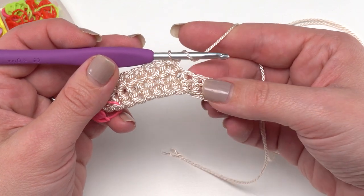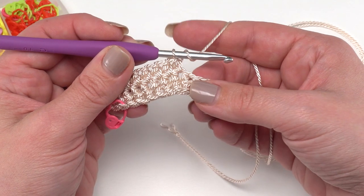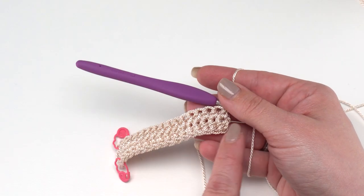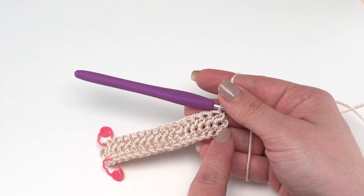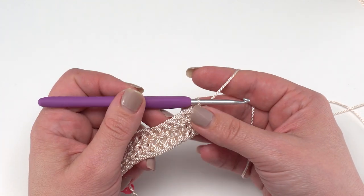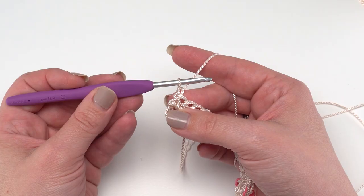You should have 45 total of those, so I will see you at the end of Row 1, which should have a total of 93 stitches - 45 up here, 3 at the end, and 45 down the other side. Here I am at the end of Row 1. We began here, worked our way around one end, and finished up on the opposite side of that foundation chain. Now we're going to chain one and turn our work to go back the opposite direction.